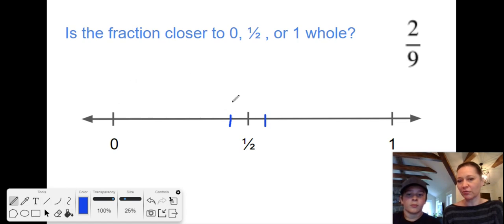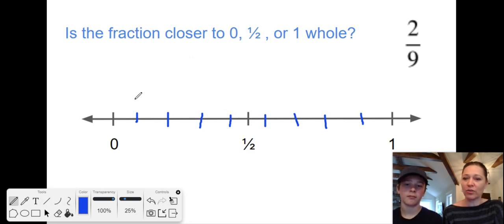So I know how to split this into 4 equal parts pretty easily. I'm going to do that. And then if I split this part into 4 equal parts, those are kind of close to being ninths, right? Pretty close enough. Not bad. Okay, so if I was going to think about 2/9 starting at 0, this would be 1/9, and here would be 2/9. So I'm thinking that the 2/9 is going to go right here. Mm-hmm. I agree. Okay, let's take a look.